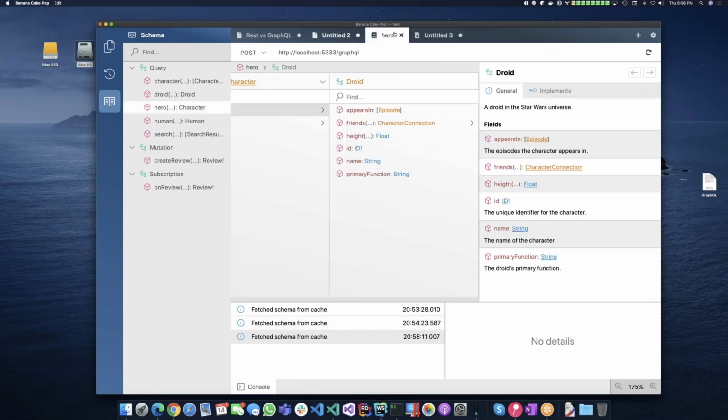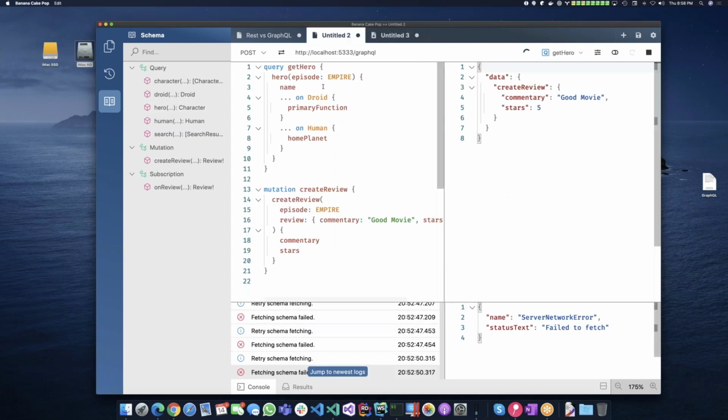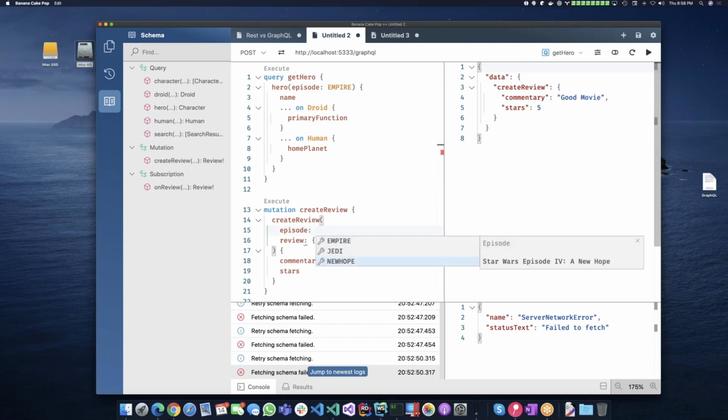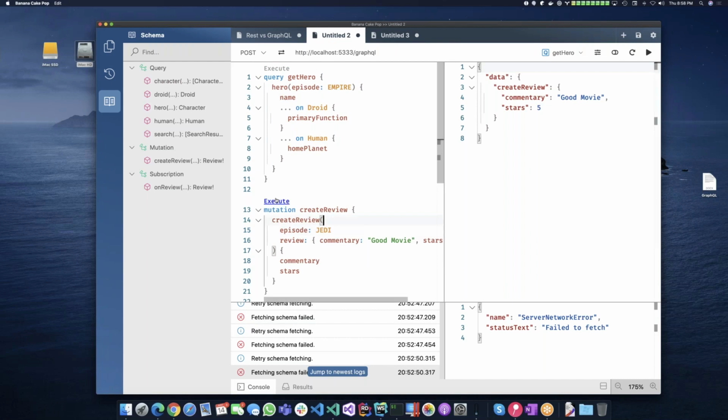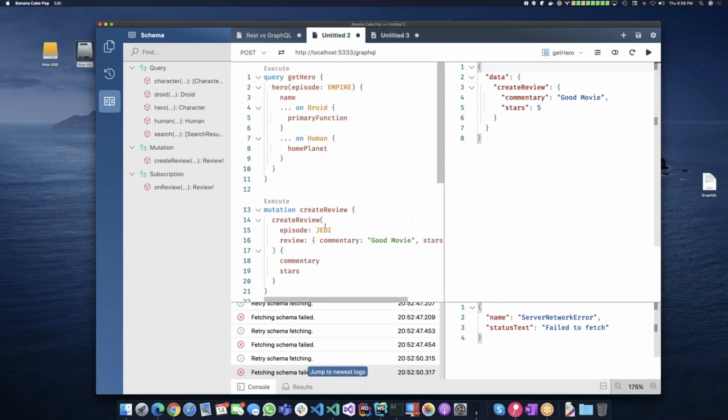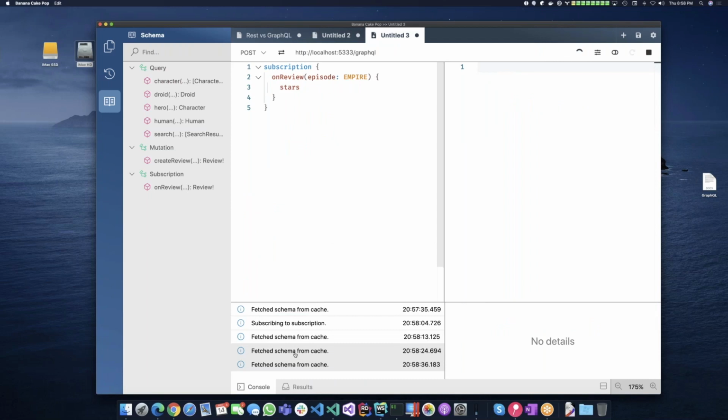But I could close that. I could go to my tab where I wrote the review, and actually maybe let's first write something for Jedi. Execute that. And actually nothing happens here because I'm not writing something for Empire Strikes Back. But the moment I write a review for Empire Strikes Back, oh, that is not good.